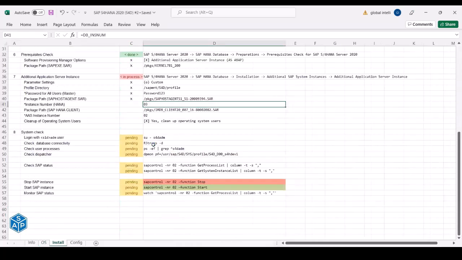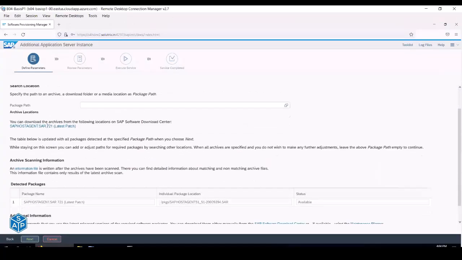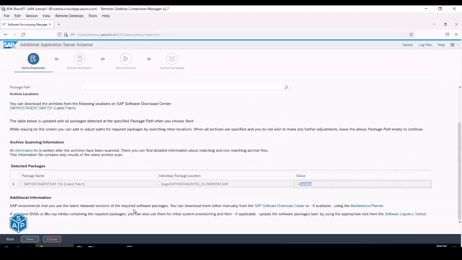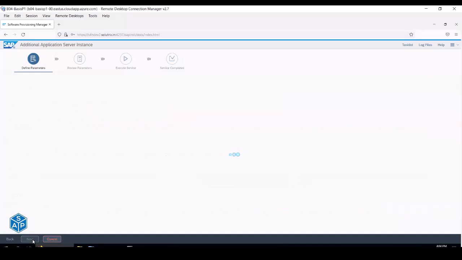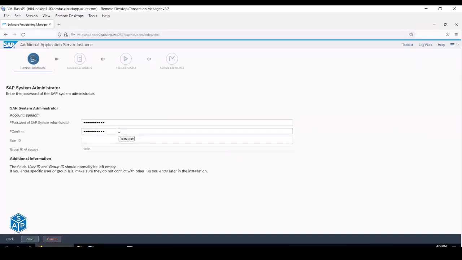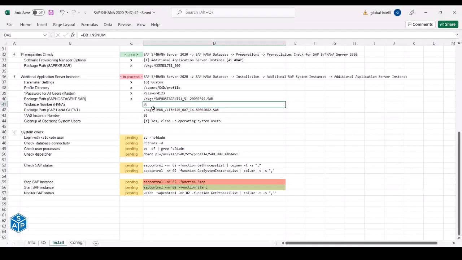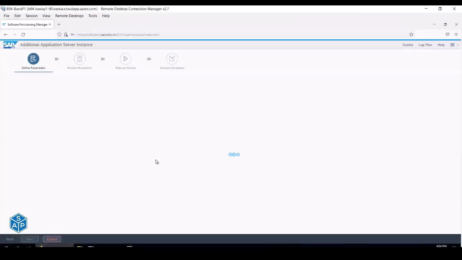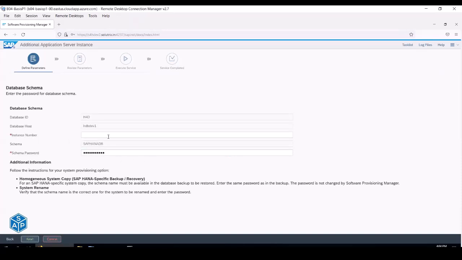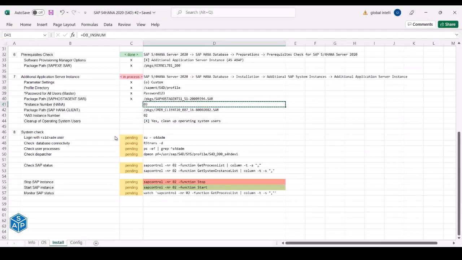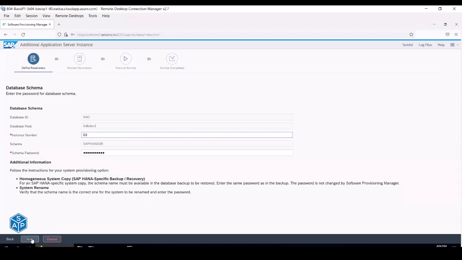Okay, package path, this is also available. Now click on next. Okay, system, just click on next. Okay, instance number, see, it is asking the instance number. So the instance number is 03, next.